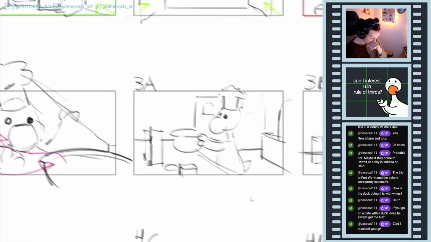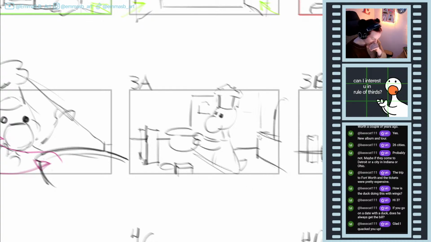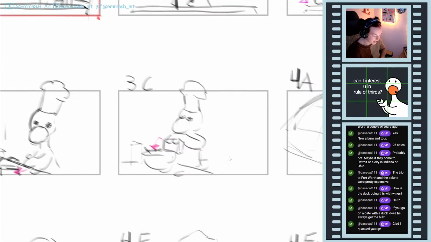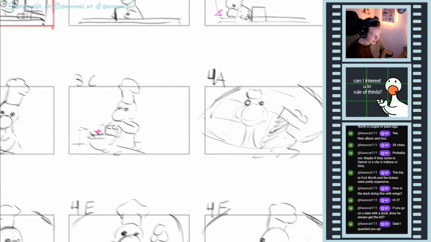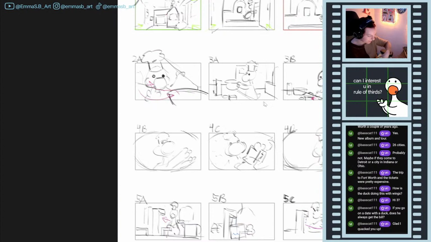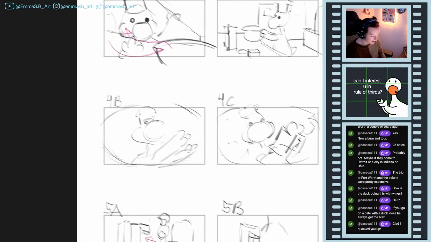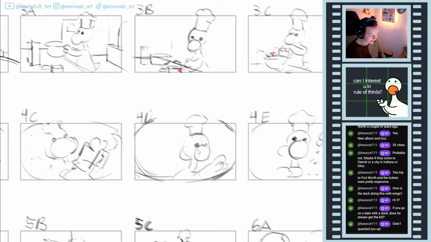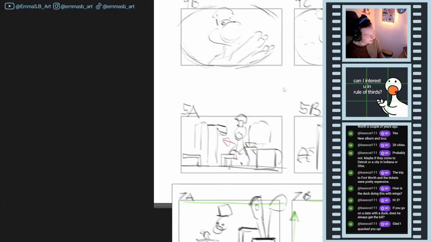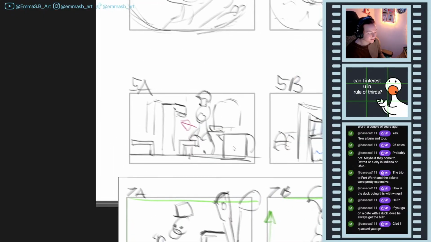Then we're getting like 3/4 kind of framing here as the duck puts the bowl onto the table and reaches and grabs the yeast. The duck puts the yeast in, and then we're getting like a bowl POV looking up at the duck. So we get the yeast, and then the duck reaches again, and we get the flour, and reach again, and they get the salt, and he does a little pinch as the salt drops in, and then we see the duck turns away, which cuts to the next shot, which is going behind because the duck turns away.